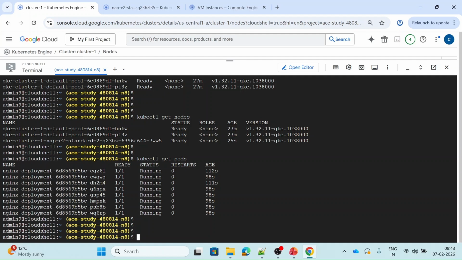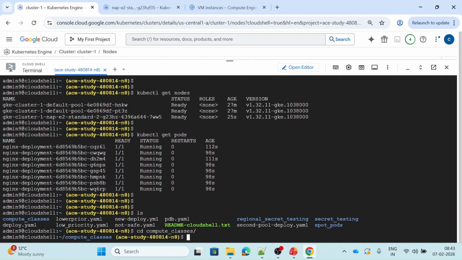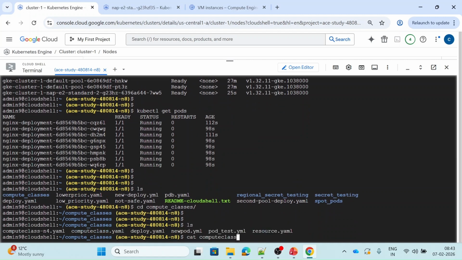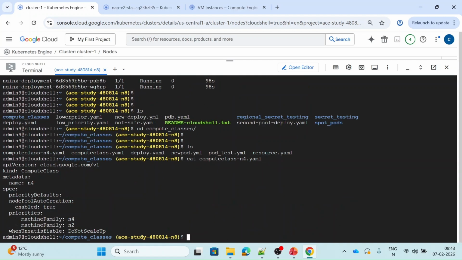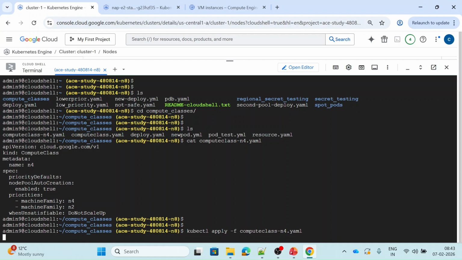Now the next part we are going to do: ls. Let's go to compute classes and we will run ls, then get the compute-class-info.yaml. In this we are going to use this same file. Let me apply this file. We have seen previously also how this file works. Apply -f compute-class-info.yaml.